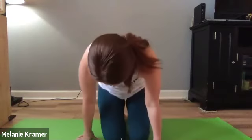And then we're going to bring your knees underneath you, your feet, you're kind of sitting on your feet. And then sit up straight. This is called Hero's Pose. And we're going to take a little bit of movement here, a little bit of twist movement. So put your hands on your shoulders.